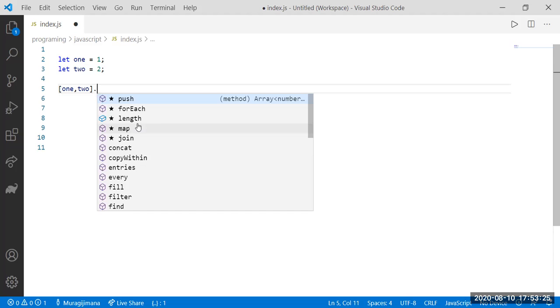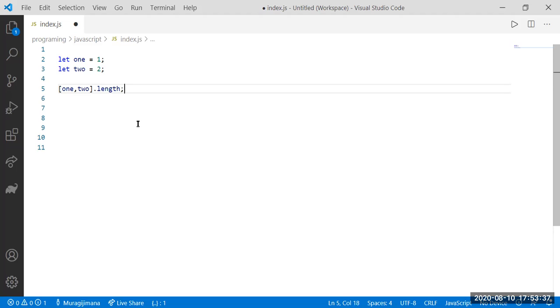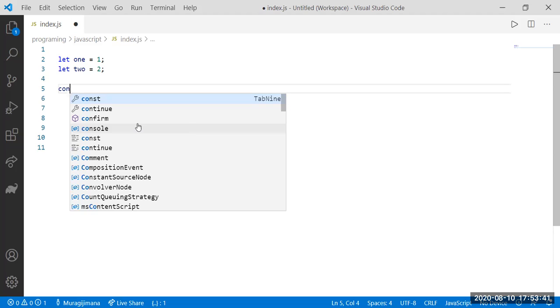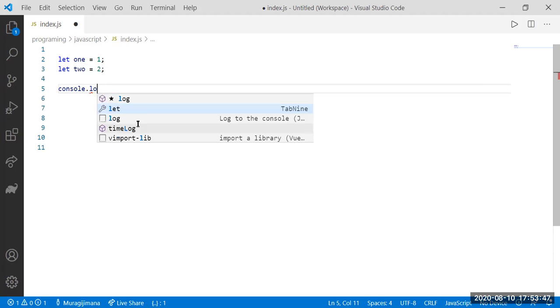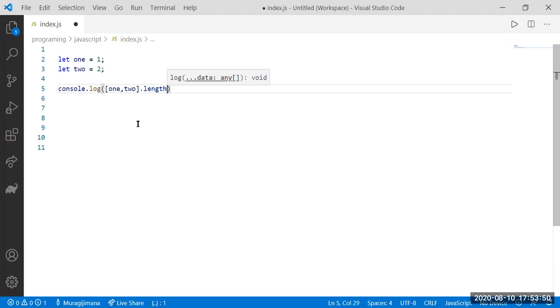And we can do anything we want, but you can see when I put the dot at the end, it suggests a lot of things that I can do. One of them is to find the length of this array, right? And because we learned how to console something, I can use console.log, if you remember, then I can put whatever I want to log so that I can see, right?